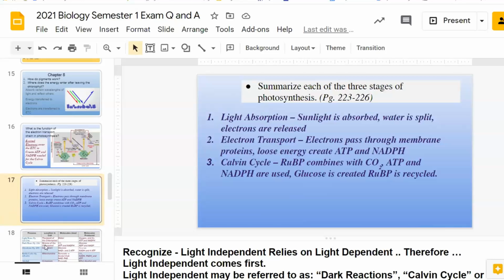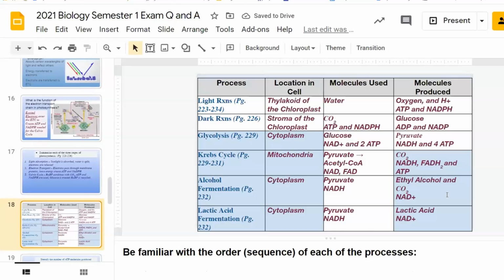So here's the chart a lot of you will want to add on. So I'm going to give you a minute to add on to your chart. Many of you just put like the big molecule, glucose, CO2, or water. Over here I have the page number. If you're not sure about the information, you can go to the page number. You want to know the location in the cell. You want to know what's being made, what's being produced. These things that I highlighted in blue, pay special attention to. So that kind of directs you a little bit more as far as the test goes, what you can expect to be asked of you.